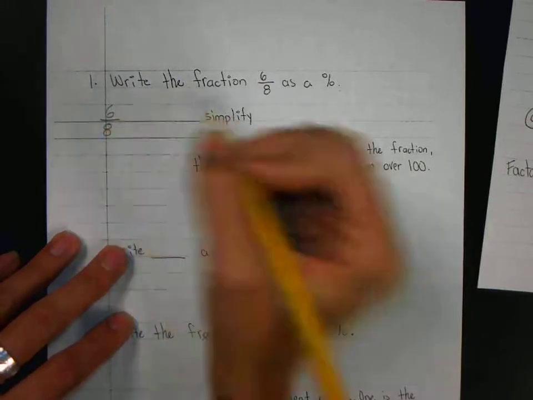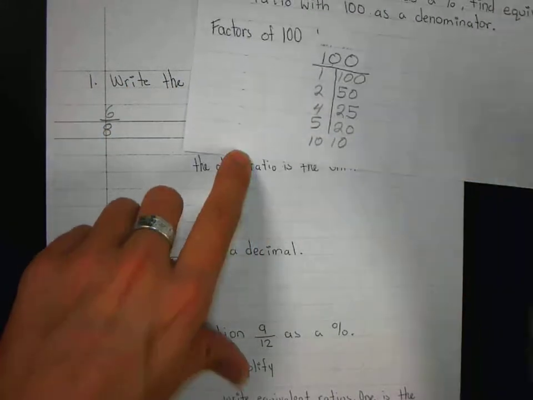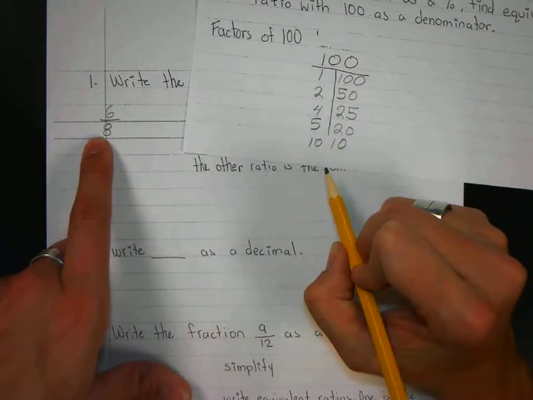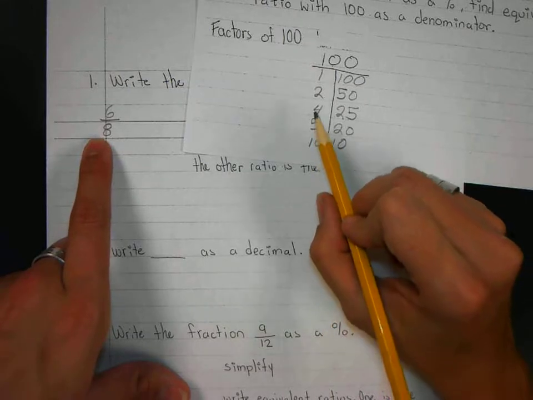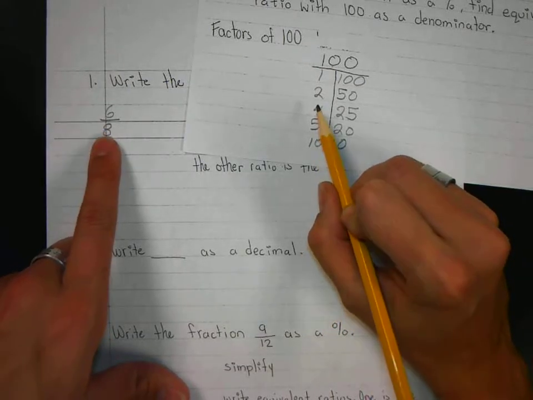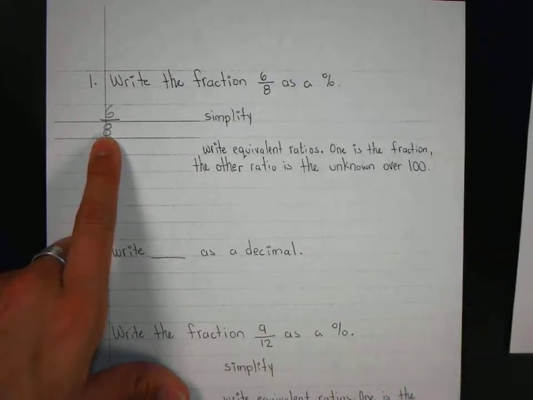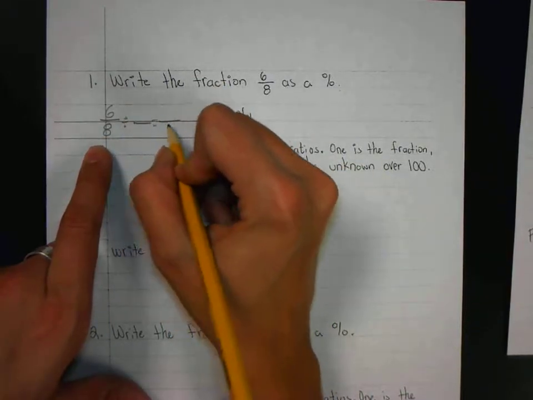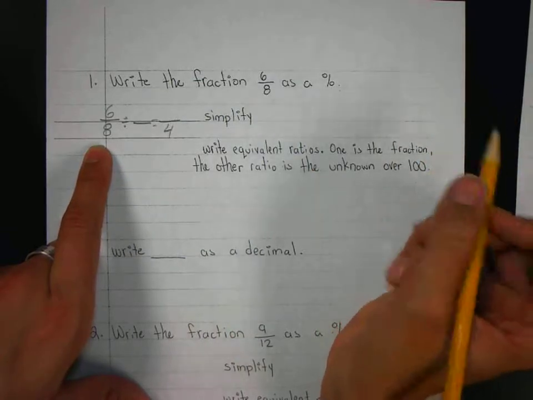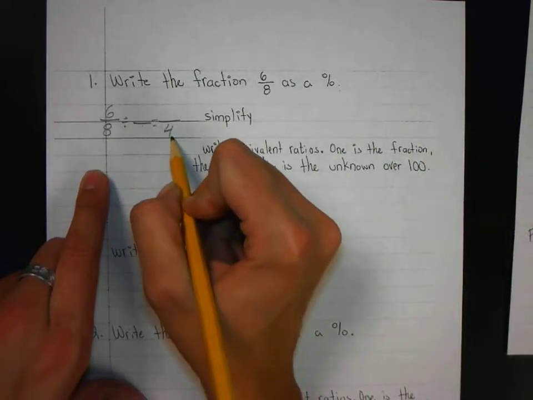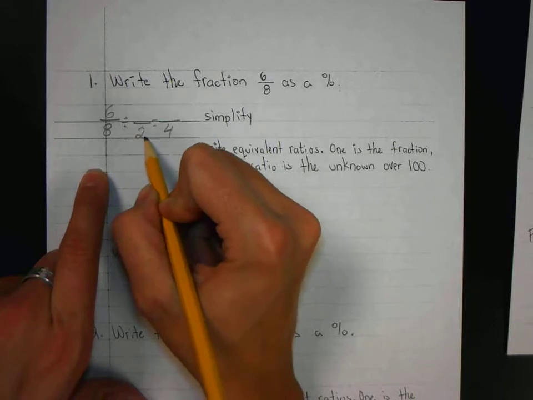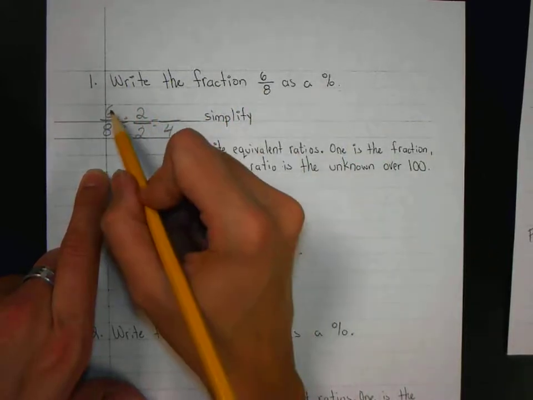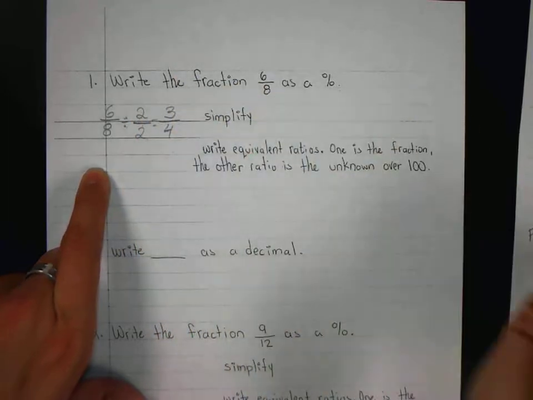If we look at 6/8, 8 is not one of our factors here, but can we turn 8 into one of these factors? Absolutely we can. We can turn our 8 into the 4. In order to do that, we need to simplify or reduce it by some number so that our denominator is 4. In that case, 8 divided by some number is 4. We know 8 divided by 2 equals 4. And whatever you do to the bottom, you've got to do to the top as well, which means 6 divided by 2 is 3. So now we have 3/4.